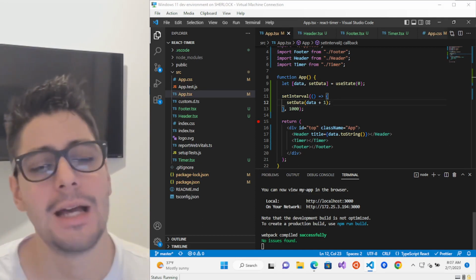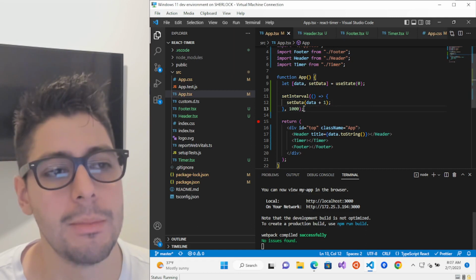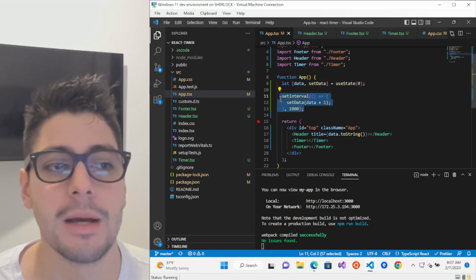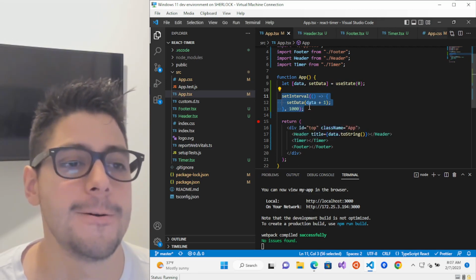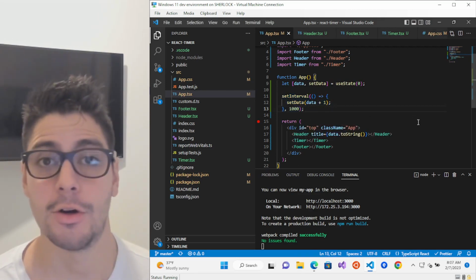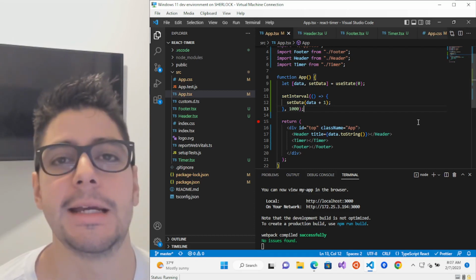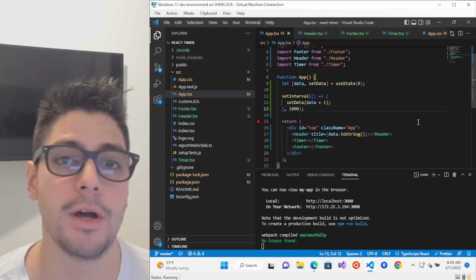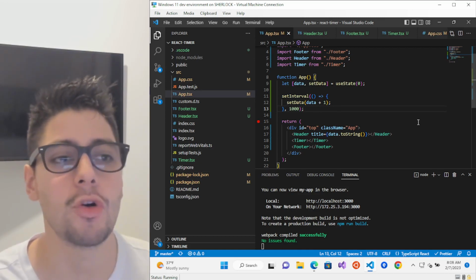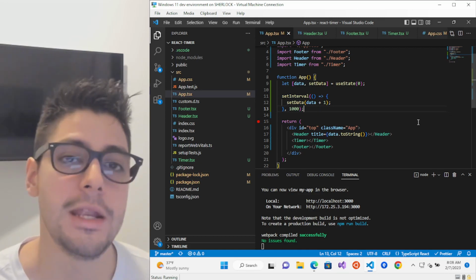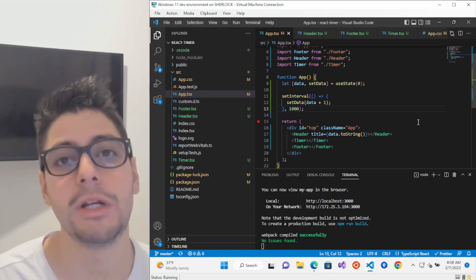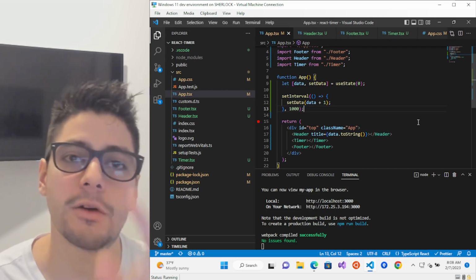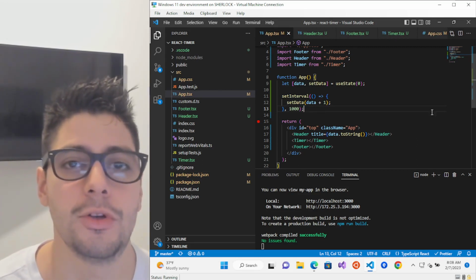But this actually has many problems with it. So we don't really want to use this for our timer or any production code, really. We just need data that changes to go into our header so that we can see how it updates, and we can learn more about how and when React decides to re-render a child based on a change from the parent. And we're gonna cover that in the next video, so you don't wanna miss it.